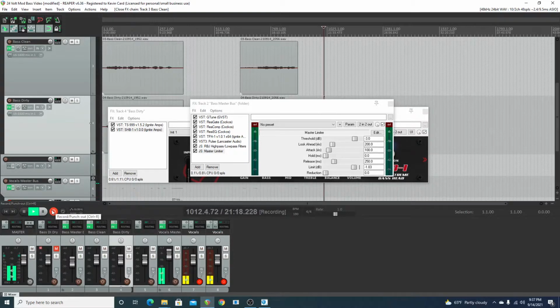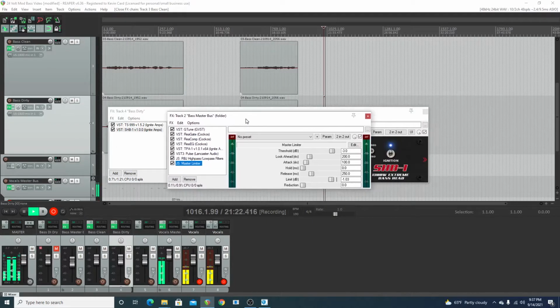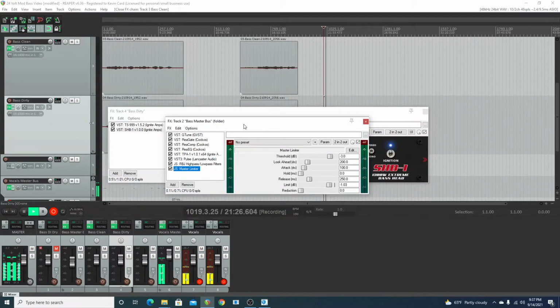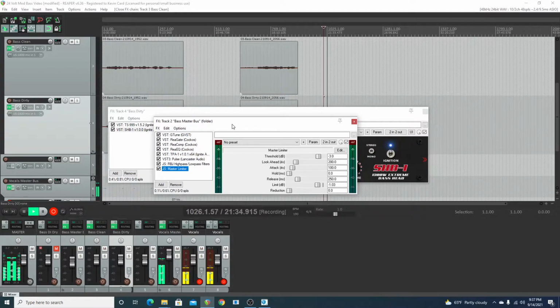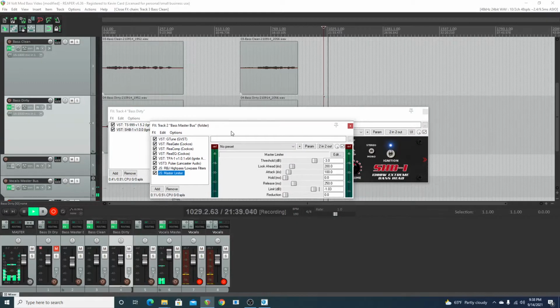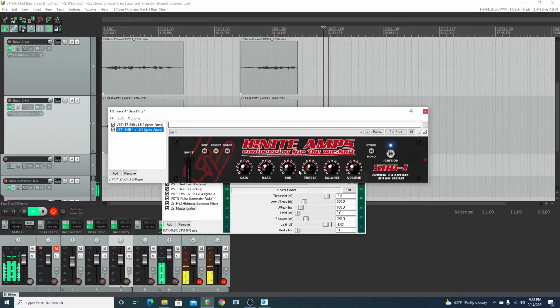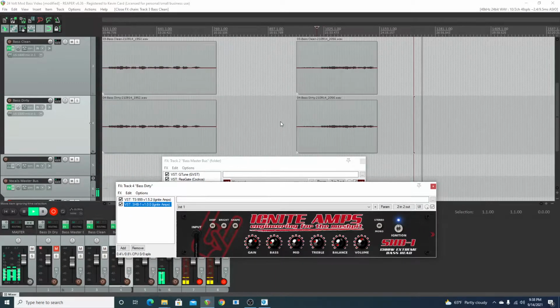Right. Wanted to show off my signal chain real quick because the video that I had before wasn't working where I was trying to record everything in Reaper. I should note before we begin that the waveforms between the 9-volt and the 24-volt are pretty much the same. It's just the headroom is increased and the fundamental is brought out more by the 24 volts. But anyways, as you can see here, this is the 9-volt, this is the 24-volt.